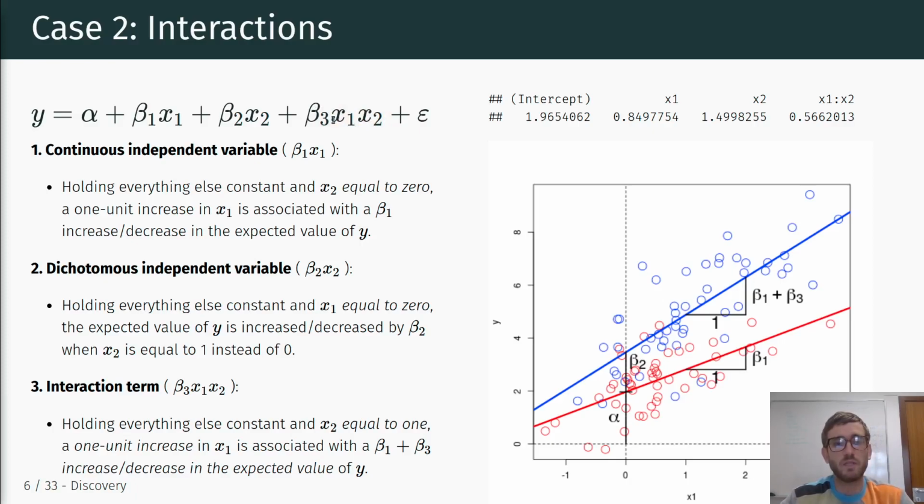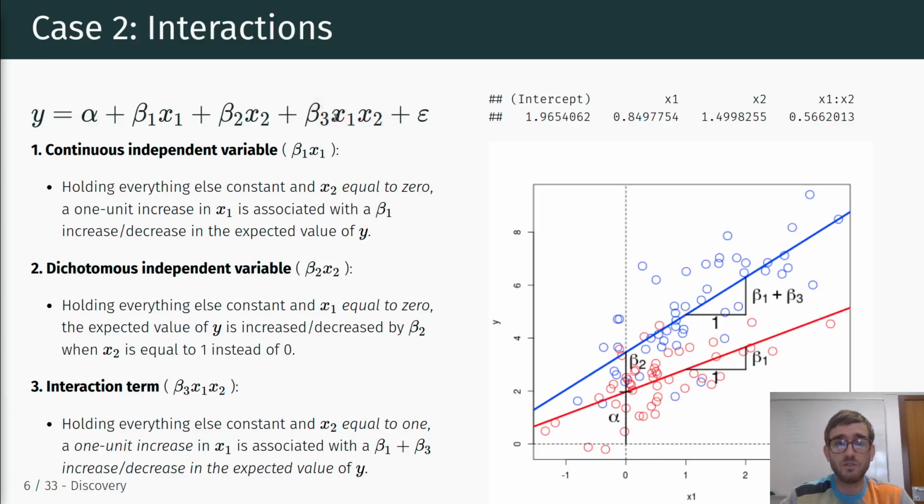And if we want to examine how this equation changes as a function of x1, we can take the first derivative with respect to x1 for the case where x2 is equal to 0. So this cancels out and this cancels out. So we are left only with beta 1 as the slope coefficient, right? As soon as we have x2 being equal to 1, we have a case where this part doesn't drop out.